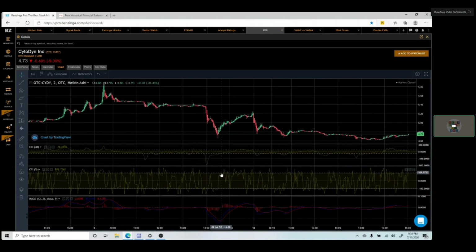If you're using the short term, you notice the short term puts you in a buy right at the bottom of the crack. Not quite right at the bottom, right in here. But the MACD is almost at the bottom too. You're pretty much missing the bottom by a little bit. So yeah, you could use MACD to catch the momentum.